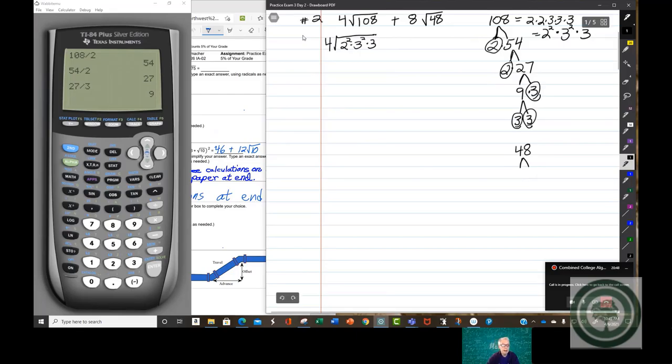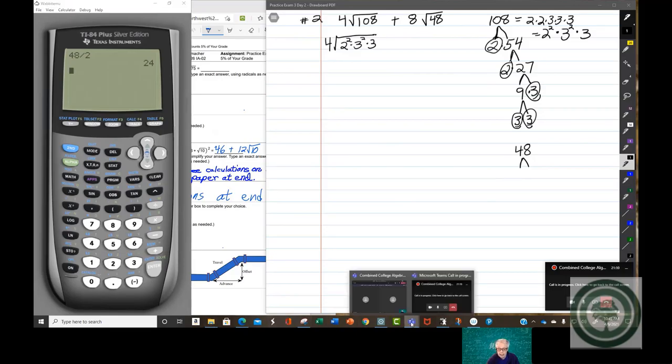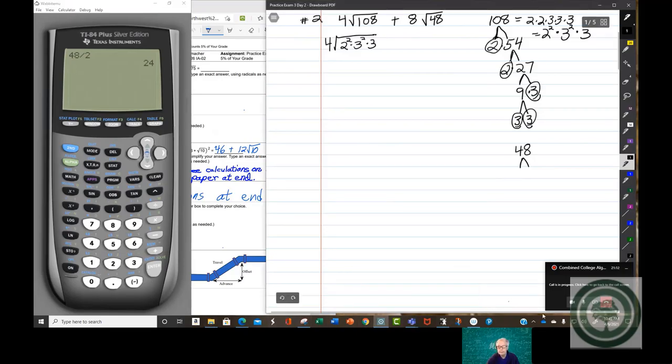48. Well, you could say it equals 4 times 12, if you happen to know that, or 3 times 16, if you happen to know that. But what if there's a student who just doesn't know anything except 48 is an even number? That really helps if you start by dividing by 2.